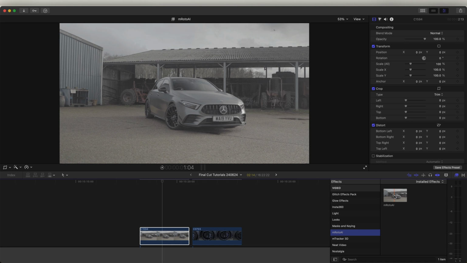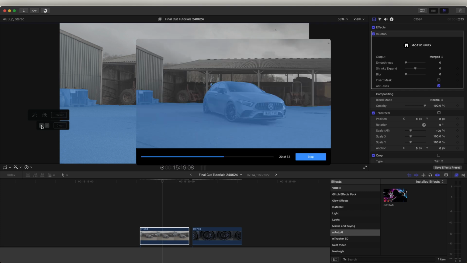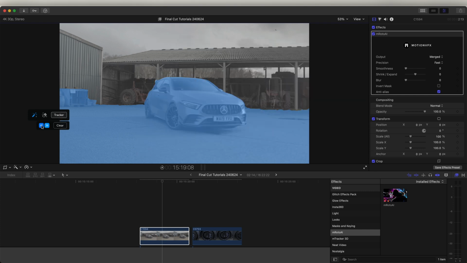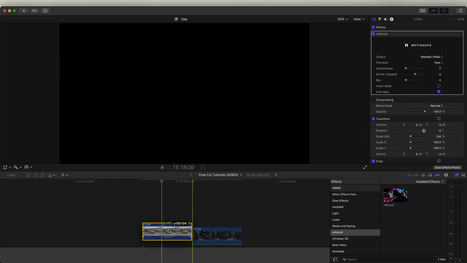It really easily allows you to create masks on the video. So let's drag that on to the video clip and then just select the part of the video we want to keep. So the subject and this bottom half of the video clip. And then if we go to the tracker button here and then track this mask backwards and forwards. And then over here in the output, let's click onto mask video. So now we've removed the background.